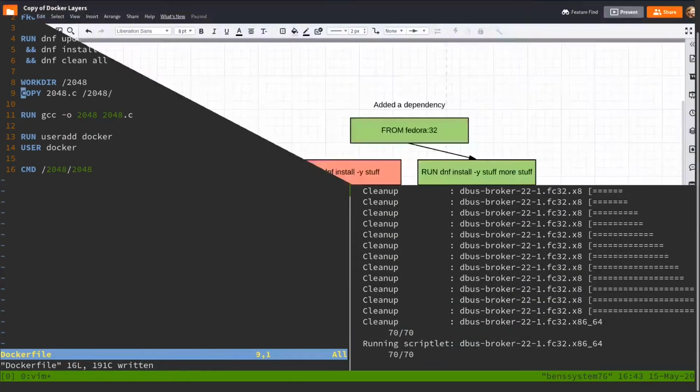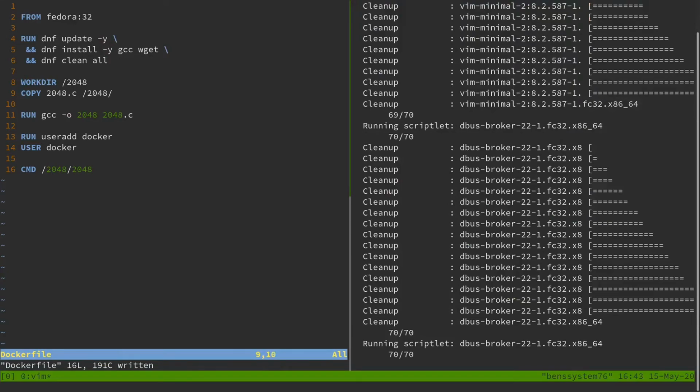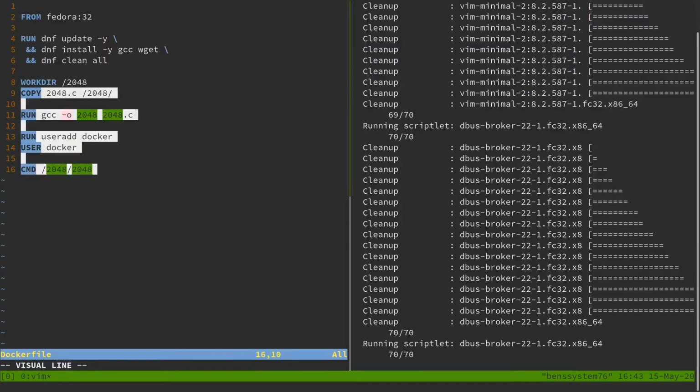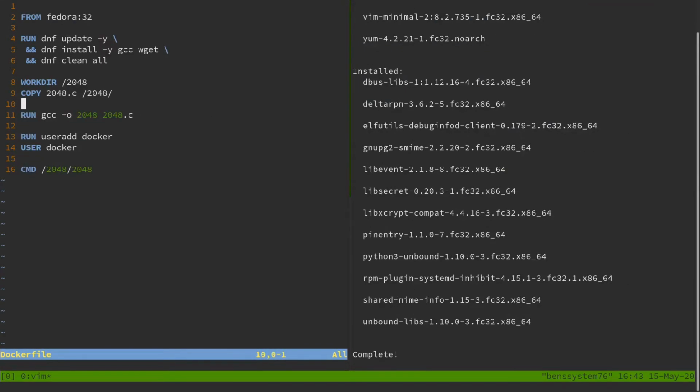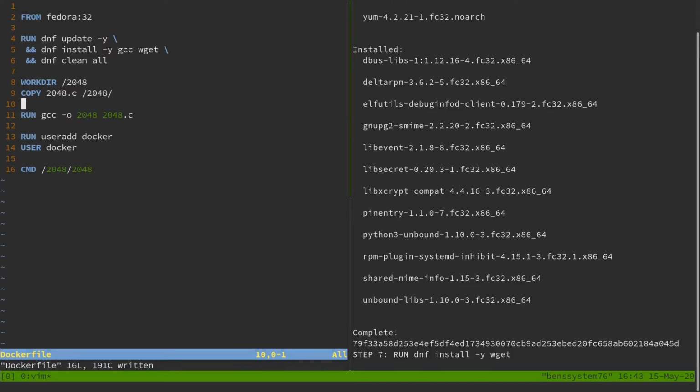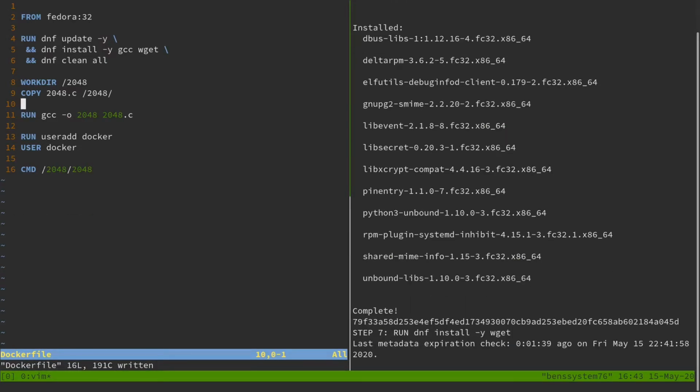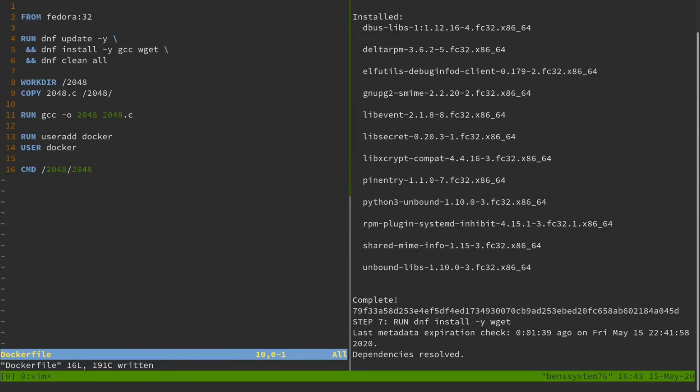Now, whenever we make changes to our source code here, all we have to do is recompile that and then run each of these steps each time to build our image. And these steps all go pretty fast. So we'll be taking advantage of the way Docker does file cache, or layer caching.